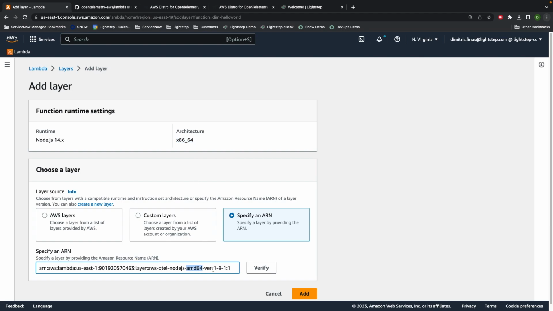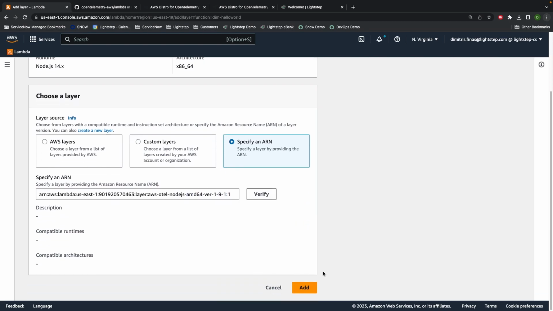This is translated to AMD64. If you've got ARM64 architecture, just put here your ARM architecture. So the layer is different depending on the region and on the architecture, and for sure you've got also the version that could be a different one. Verify, it is okay. Now I can add it.